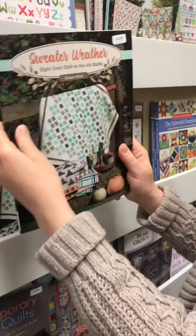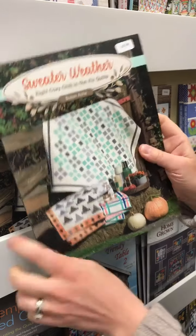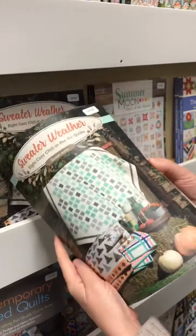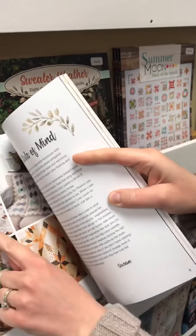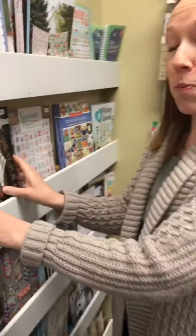And then we have, as my mom always calls chilly weather, sweater weather. Isn't that sweet? So Denise, one of our gals, is working on this hat quilt — or going to be working on it. I hope I can remember which one mom told me she was going to — she said we're going to work on that guy. Isn't that fun? I really like that. Anyway, so there's a couple of new books for you.